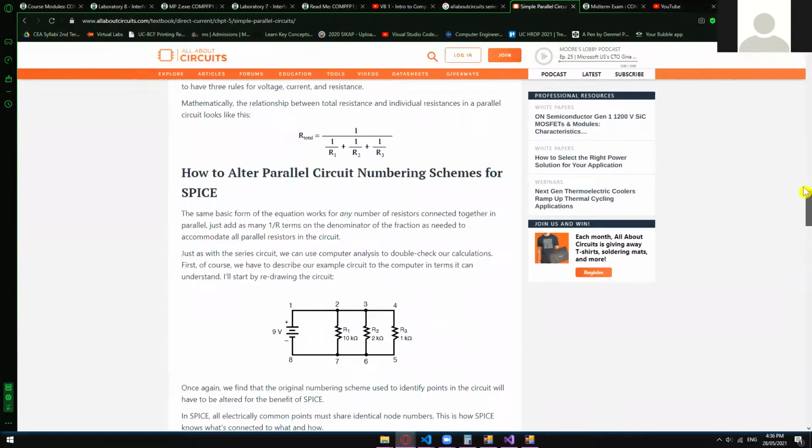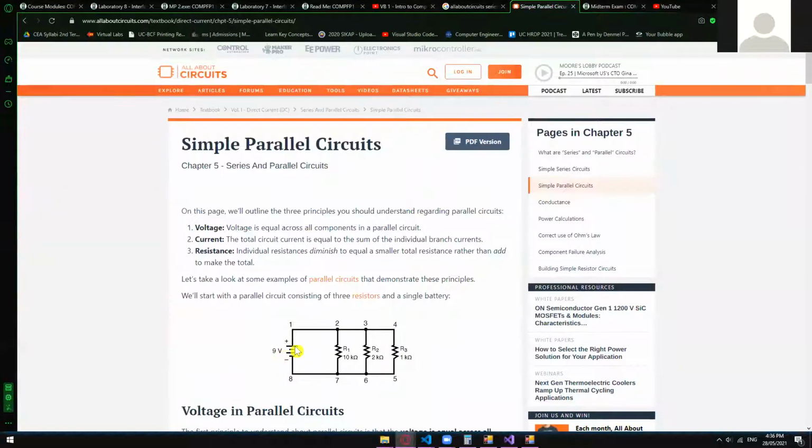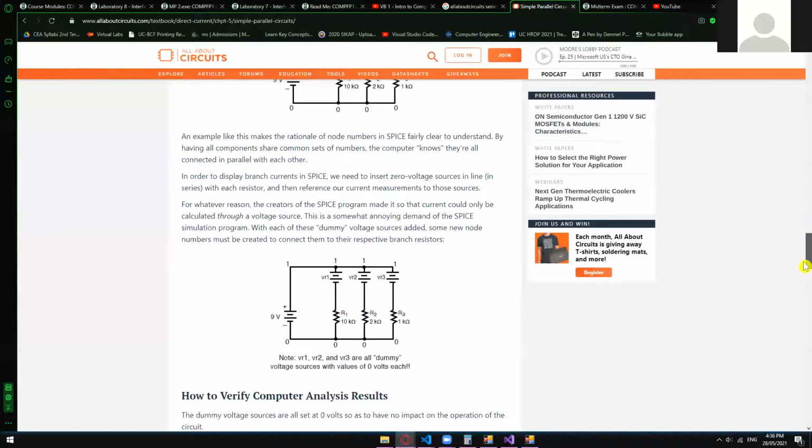Actually we have a rule for that one. Whatever voltage is across right here is the same as the voltage across your resistors, as long as they are in parallel connection with your voltage source. Anyway, that's it for the series and parallel.